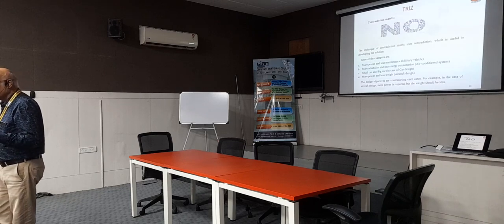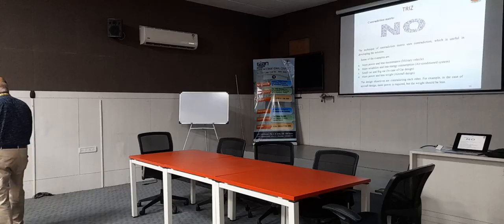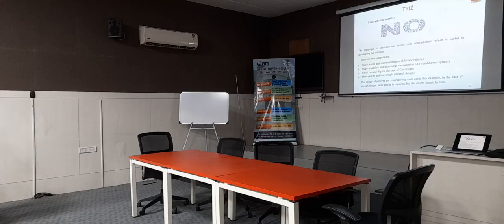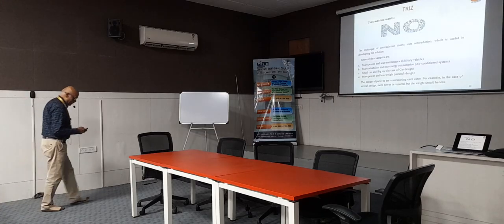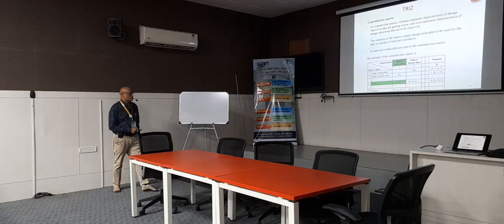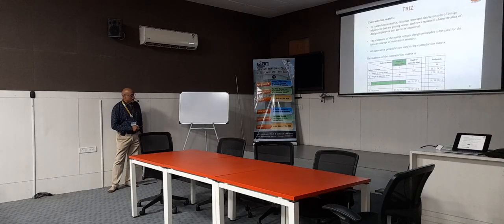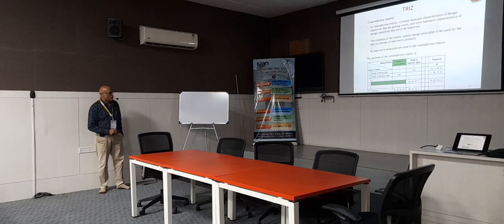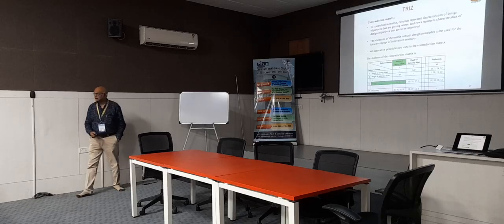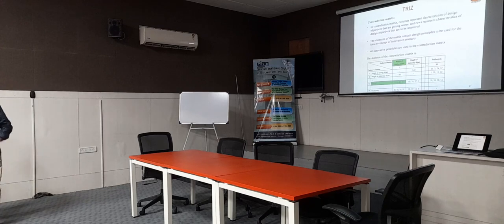How do you say this contradiction? We started saying contradiction matrix. That means there has to be rows and columns when we talk about the matrix. And yes, it is true. Here, when you look into this particular skeleton of the contradiction matrix, there are certain undesired features and there are certain features to be improved. And how many of them are like that? There are 39 parameters, 39 so-called features which have been shown here, which are not required. That means we want less, and we want the same 39 to be more.